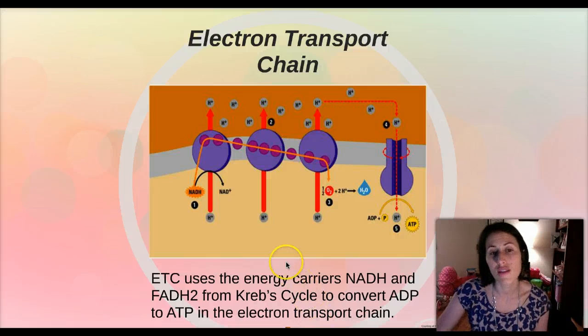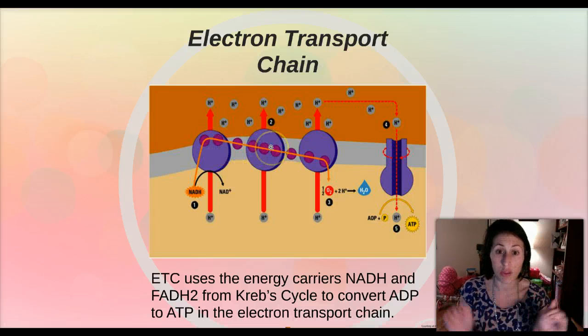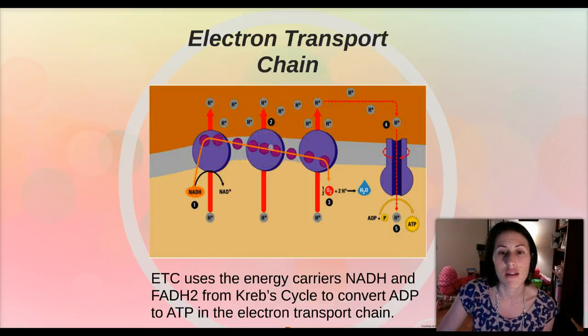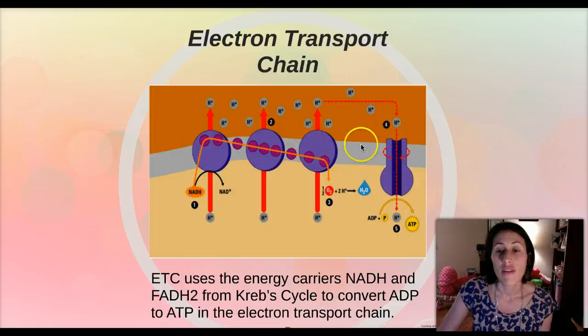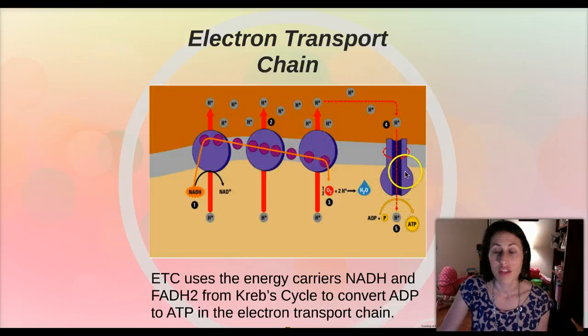Okay, so this is actually very similar to the electron transport chain that we saw in the thylakoid membrane. So this is the mitochondrial membrane on the inside, okay, that really folded membrane that was on the inside of the mitochondria. Here we have all of these proteins that are stuck in this membrane. And then this one should look familiar to you. This is ATP synthase protein.